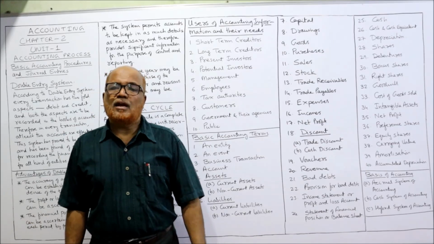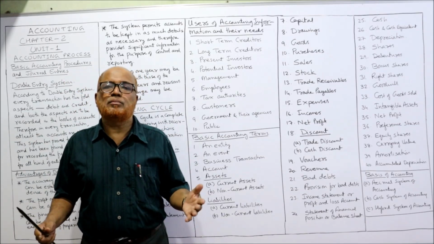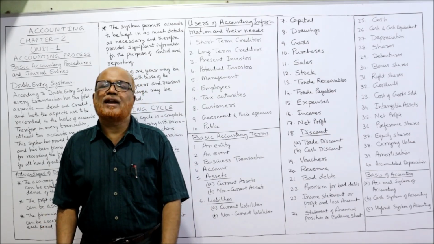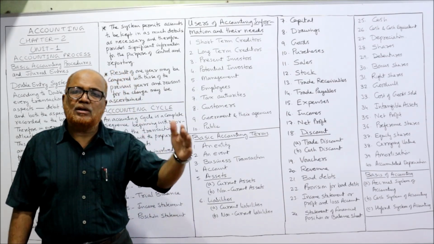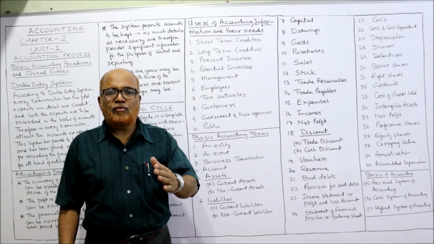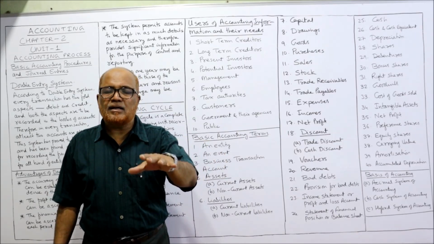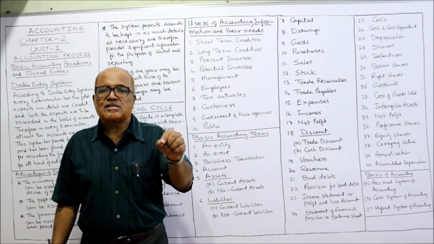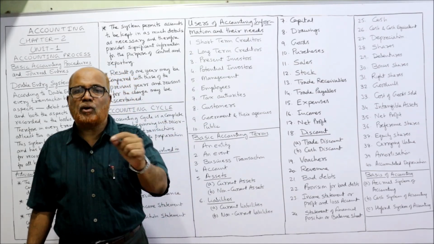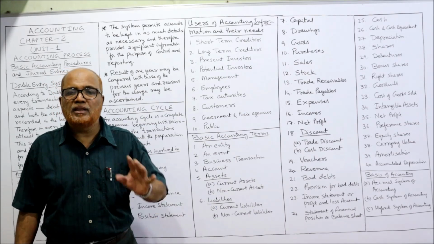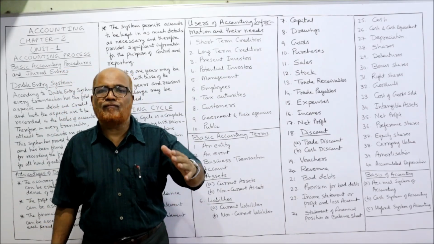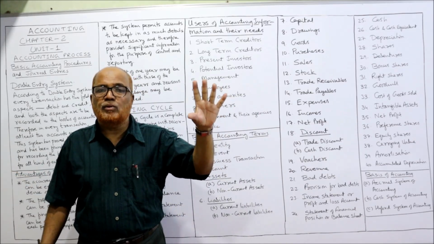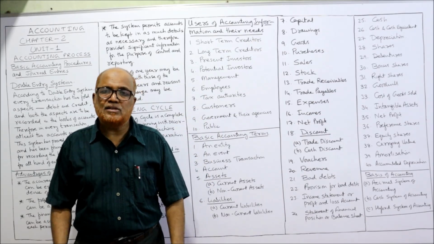Long-term creditors. There are not only short-term creditors, but there are long-term creditors who supply funds, not material, like bankers and financial institutions. They will give long-term loans to the business. So before extending the loan, the bankers will find out the financial position and solvency of the business, whether the business will be able to repay the loan amount along with interest in the long run, because loans will be given for 5 years, 8 years, 10 years, 15 years. So during a long period of time, whether the business will be able to survive or not. That is called long term.